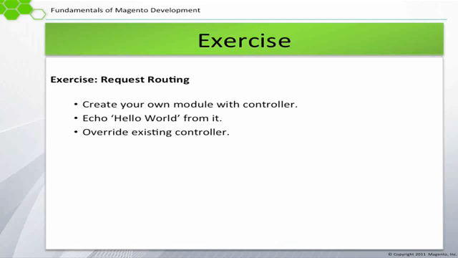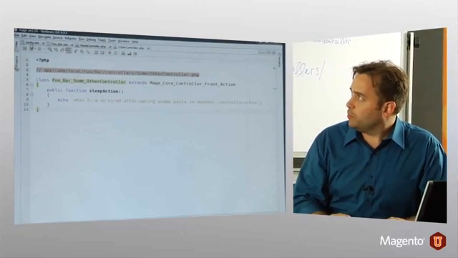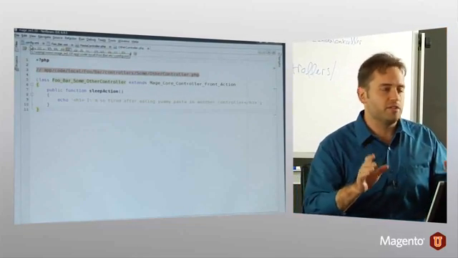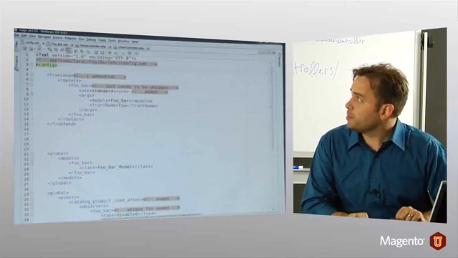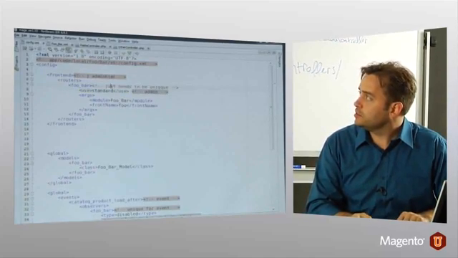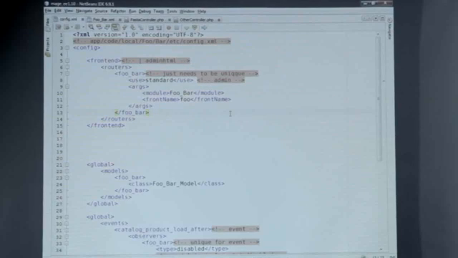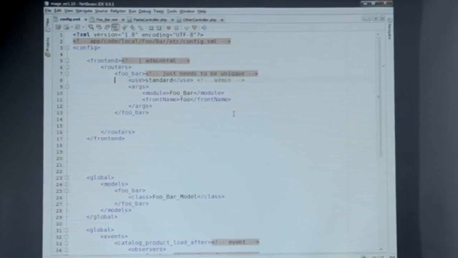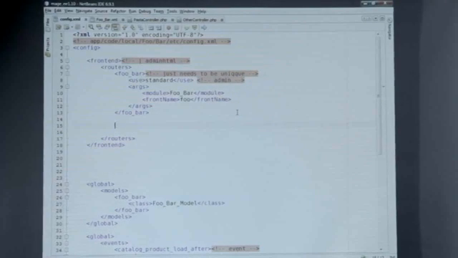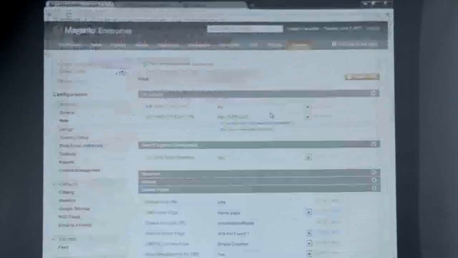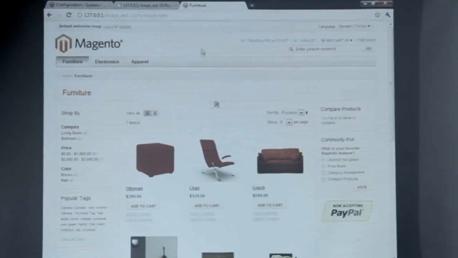Well, what we need to do is grab, when we do a rewrite, first stop is configuration. So in here, for routers, I could specify, and I don't need anything configured here if I'm just doing a rewrite. But I could specify. So I want to do something with the category view. All right, so catalog category view. In fact, how would I know where to go for this? All I see is furniture.html.